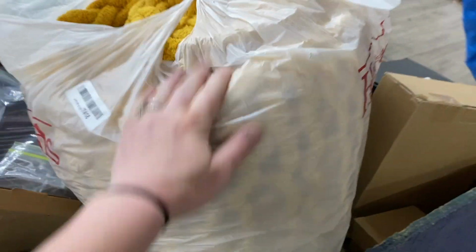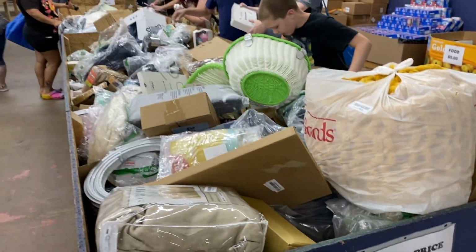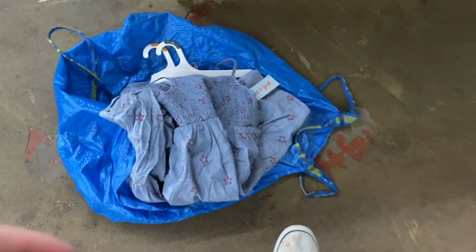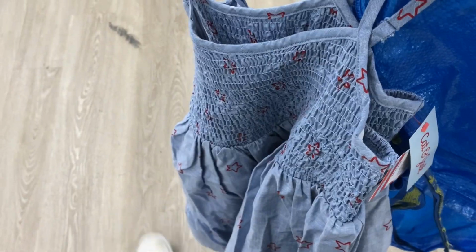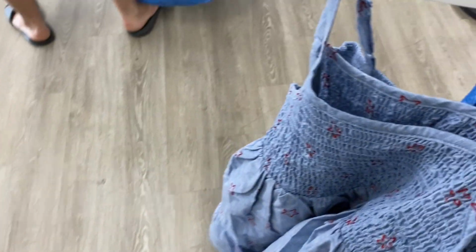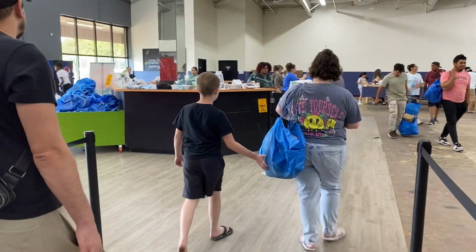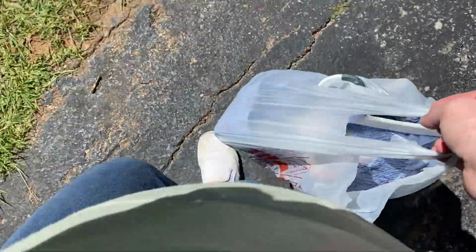And for me, I had a general idea of things that I wanted when I came in here, and unfortunately, I didn't find those this time around, but that's kind of just the luck of the draw. So today I put everything back, even though it was so hard. I went ahead and put it all back and only got these two dresses, because that was really what I had already planned to buy in a store anyway. And instead I was able to buy it here. That took a lot of restraint.